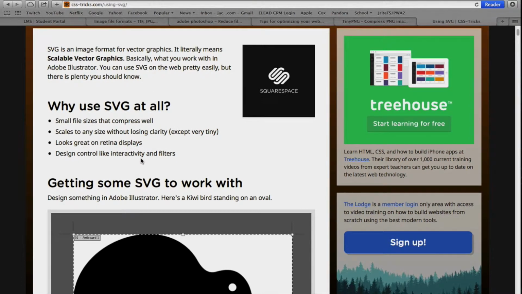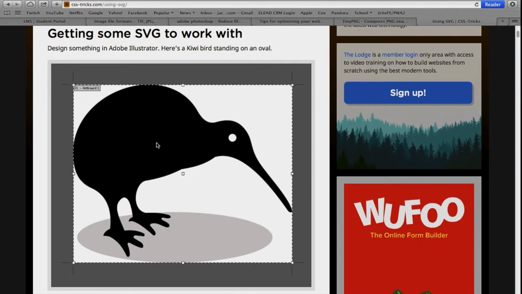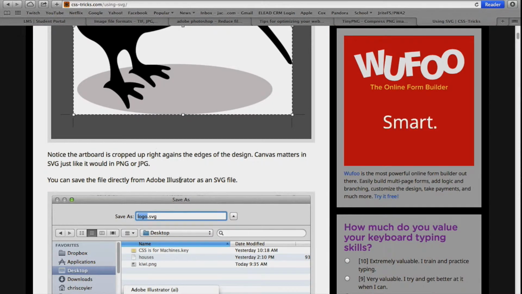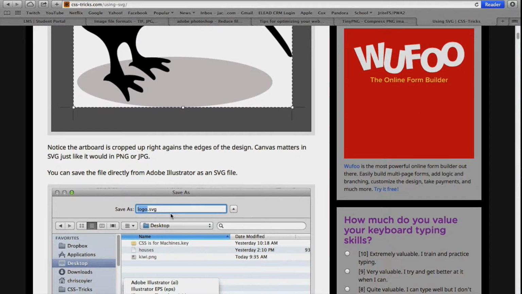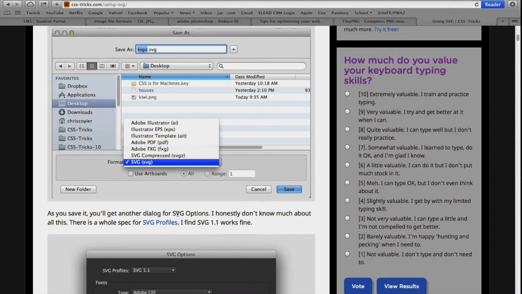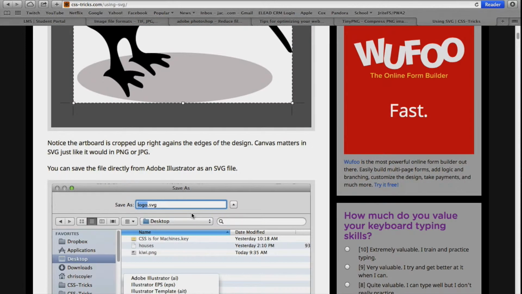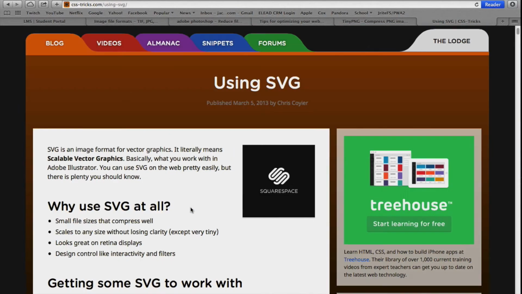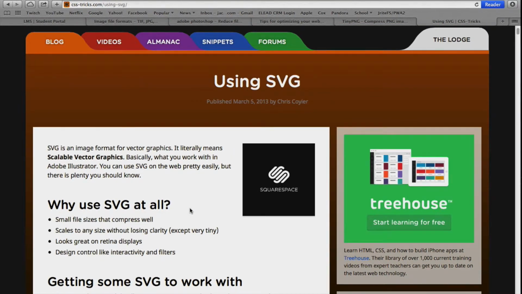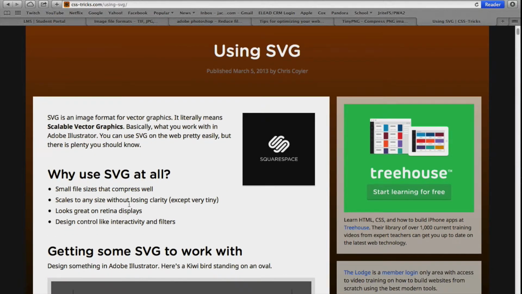We copied it with Command-C and pasted it into Photoshop as a smart image, but it came over as a vector image. I haven't really used SVGs very often, but I personally like them. To be honest, I don't know the file sizes on these, but it says small file sizes that compress well, so I'm guessing these would also be a great way to go.